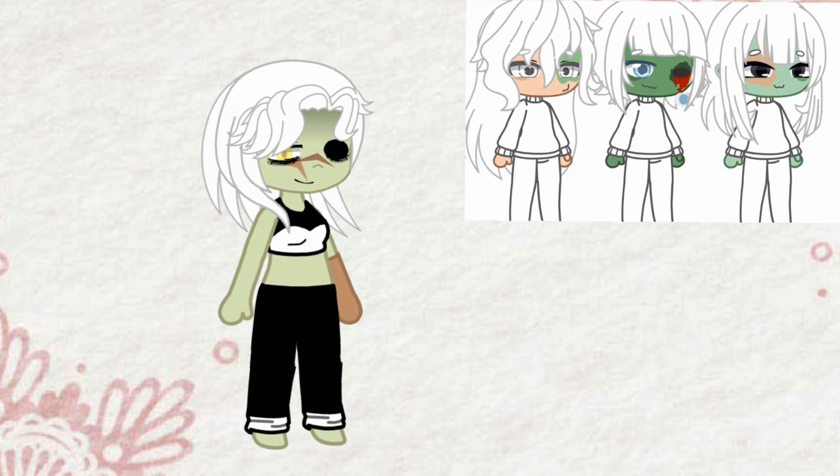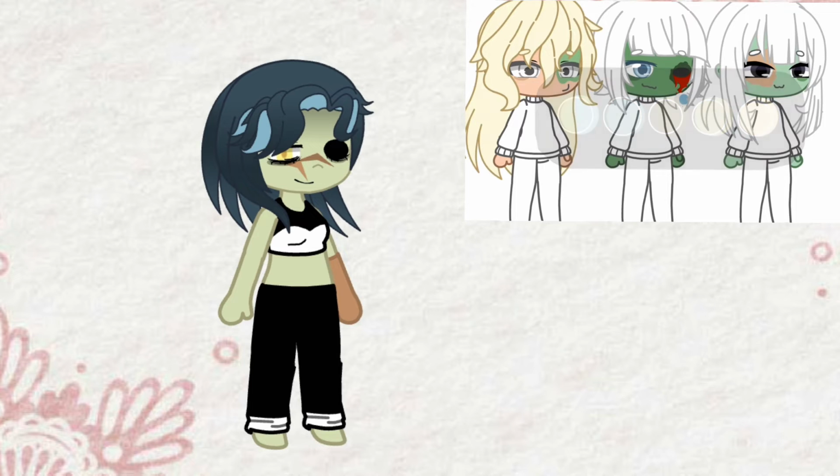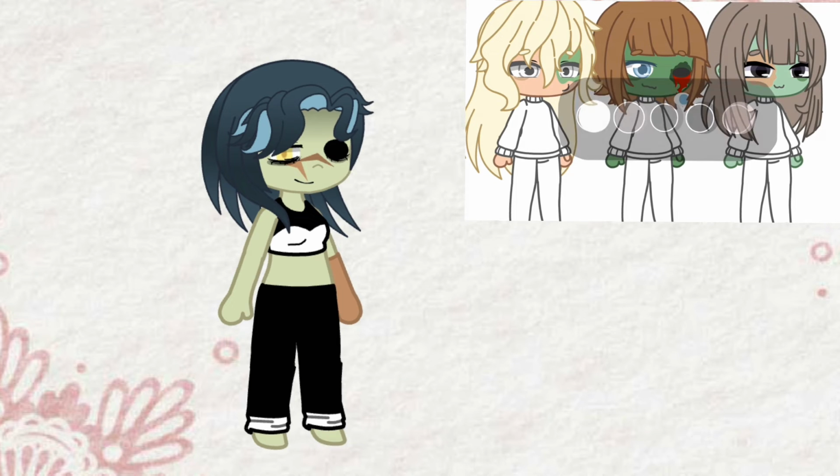Now for the hair color. If you are Libra or Cancer or Gemini or Aries, choose from these color schemes. And if you are Aquarius or Pisces or Virgo or Scorpio, choose from these color schemes. And if you are Taurus or Leo or Capricorn or Sagittarius, choose from these color schemes.